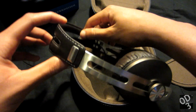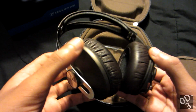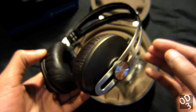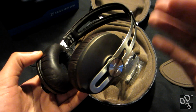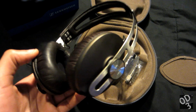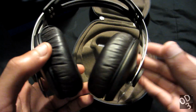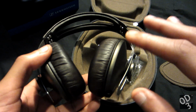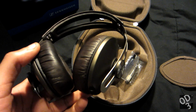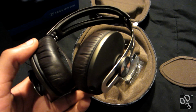Moving over to the treble, even though in the frequency response graph it does look like it's sort of dull and rolled off, the treble is actually present. It has a nice sparkle to it. However, it doesn't overemphasize itself and lead to listening fatigue. The treble is not as airy as the T350s, for instance, but it's adequate. It's an adequate presentation of the treble that doesn't add any sibilance to the vocals or any harsh edges or bites to certain specific instruments and overtones.